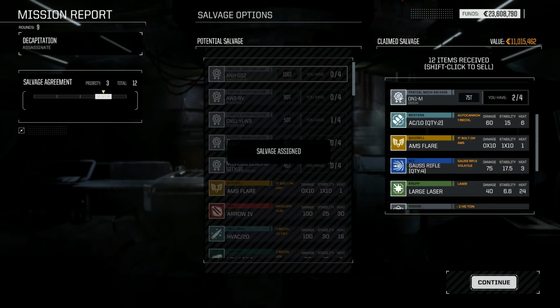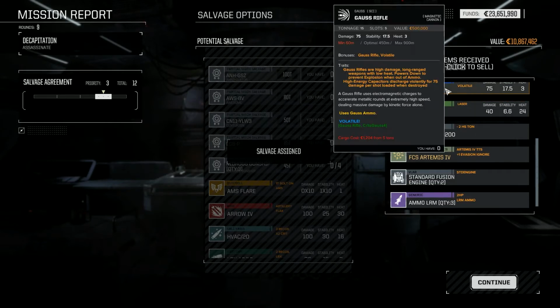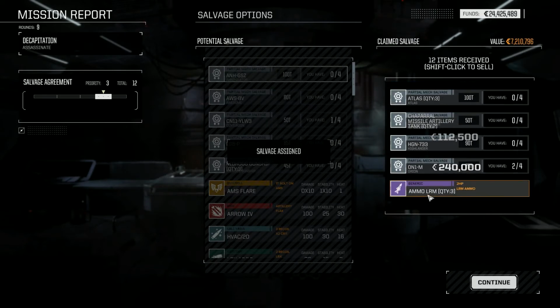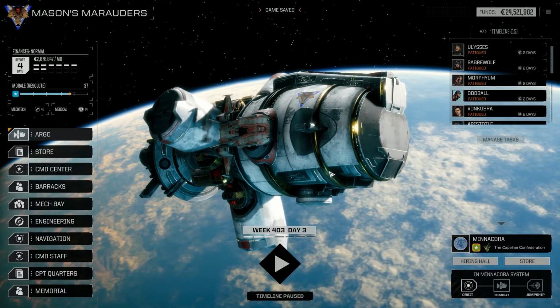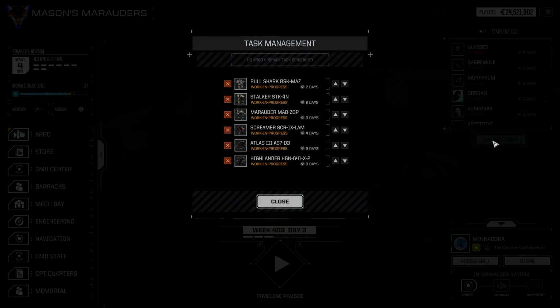All right. Now we get to sell most everything I got. Sell that. 42. 1.2. Now, this should be worth, what, 400? 300. Nice. There we go. Continue. I'm at 24 million. I like it. 102. So I did cover my cost for repairs. And the Atlas pieces are fine. That'll end up being cash at some point for me. I'm sure of it.